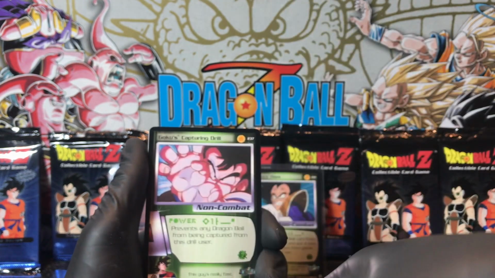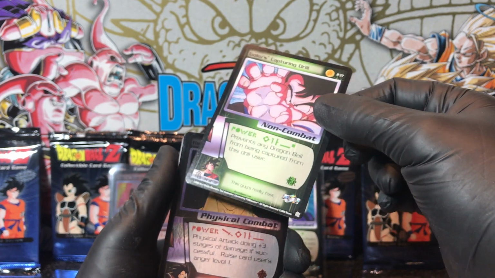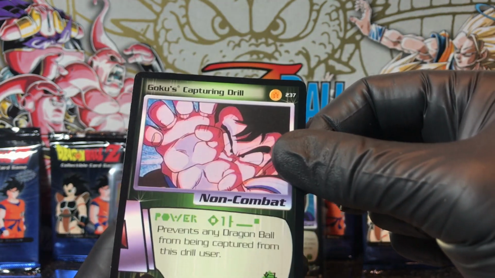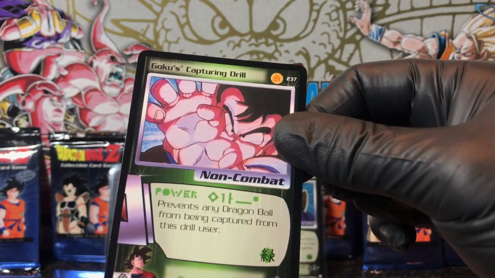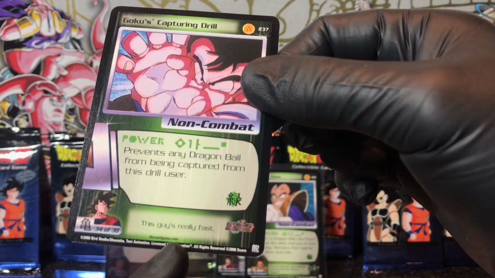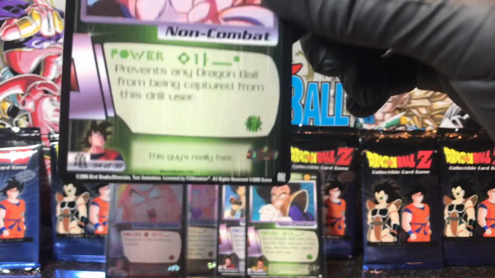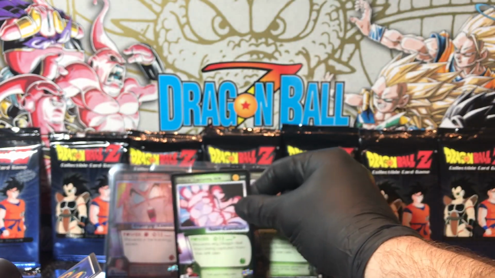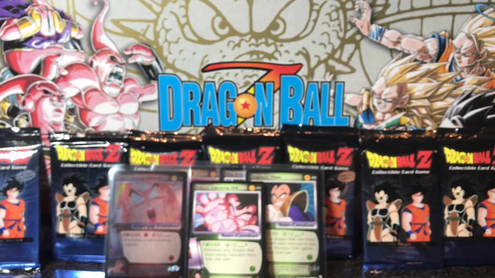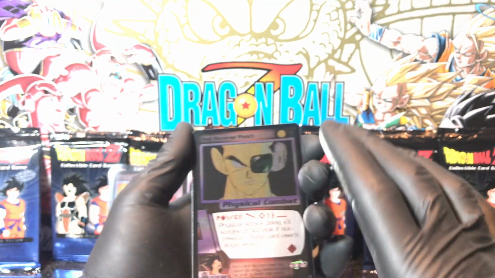Strike, common. Then here's our rare, Goku's capturing drill. So that's really cool. I totally forgot about these random quotes down here at the bottom. This guy's really fast. I wonder if that's actually what it was, like the quote from the anime. And I say anime, not the manga, because the lines are almost completely different in the manga and the anime.